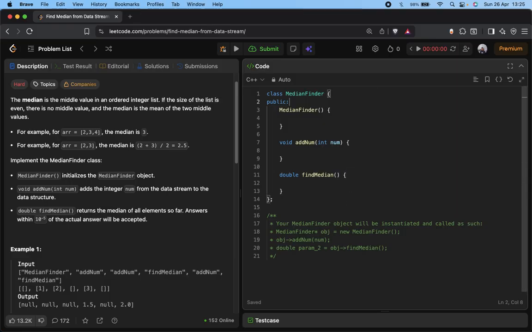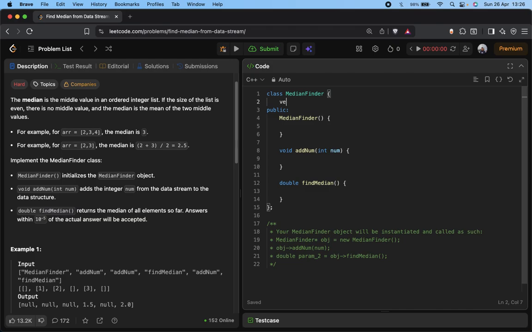Suppose we are taking vector elements. Here we don't have to do anything. Here elements dot push back. Okay, we have to do one thing.